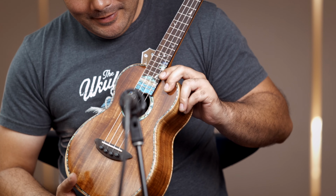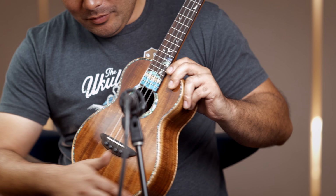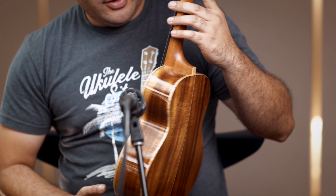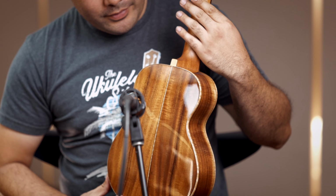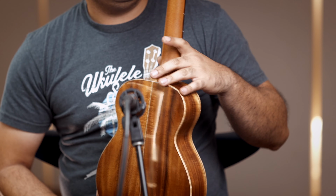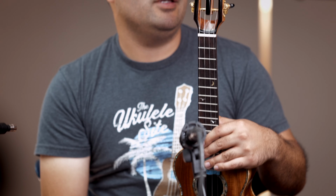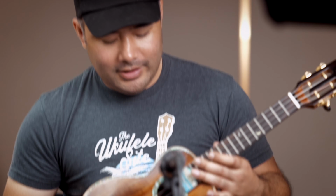It looks pretty cool. Then you have the abalone going around the body, maple binding. Nice gloss finish, really shows off the wood grains of the acacia. Satin mahogany neck, black and gold Mauloa geared tuners. The Mauloa logo inlaid on the headstock, really nice.